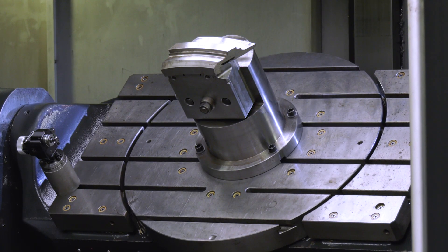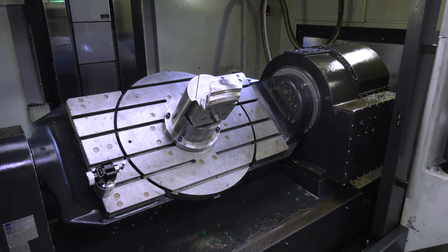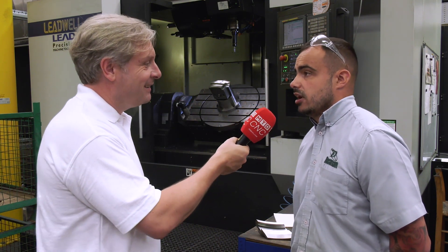Looking at the envelope — it's a big envelope with a big trunnion. It's a three-table trunnion. You've got a centre piece with the C-axis, that's a 630 table. Then you've got the two end types and it all goes up to a metre in length, so you can fit some big parts in there. It's a big 5-axis machine.